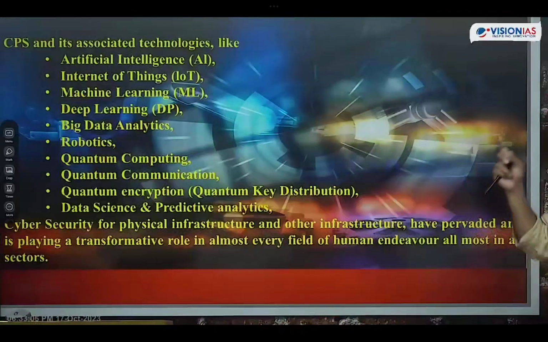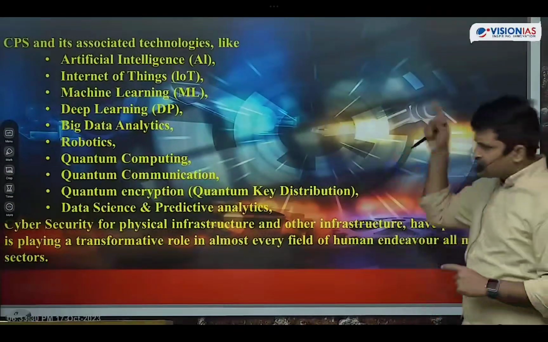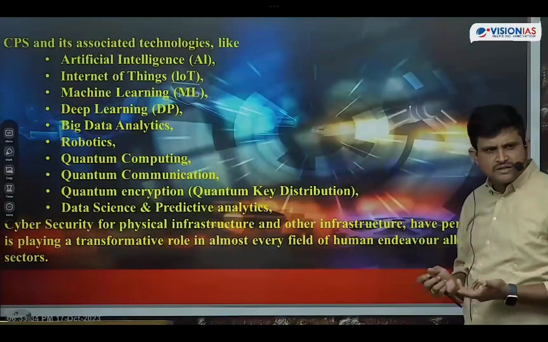Together, these technologies are what we call cyber physical systems, which work with cyber security. With full-fledged security, we are implementing all these technologies. Along with cyber physical systems there is the Internet of Things. To implement all these systems, we need the internet, and we need energy security.